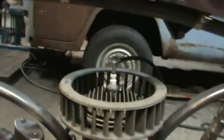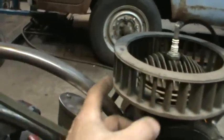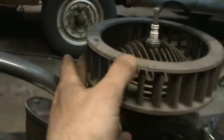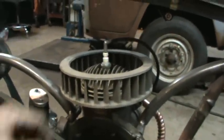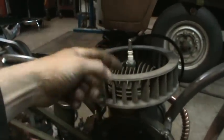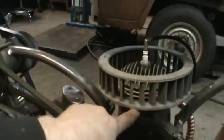I could always weld it in the future. I don't even think I'll need to do that. I think what I'm just going to do is between the 2 fins, take a bunch of copper wire and, like airplane safety wire, wire it together in the back and the front side, and then it just can't come apart. But I'll have to take it apart with a mallet to get it back out of there. Any tighter, I'd be worried about cracking a fin.